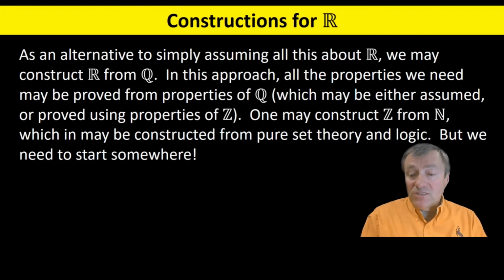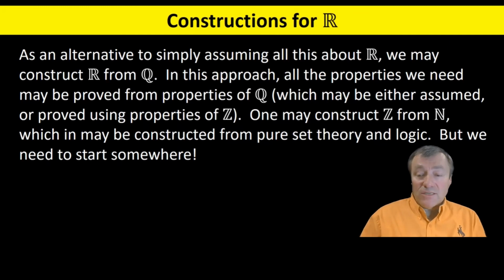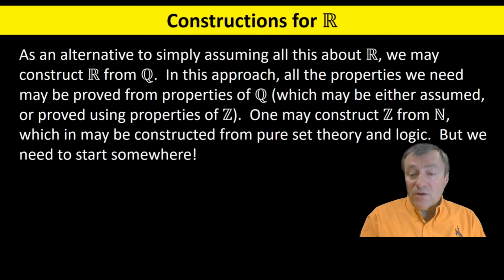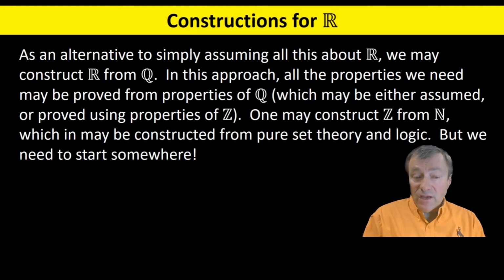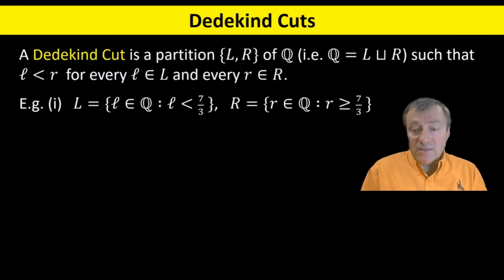Now, we've already seen one way to construct reals from the rationals. That's using equivalence classes of Cauchy sequences. That was a process described in the previous video. If you were to follow that approach, you could prove all the foundational properties of the real numbers that way, by defining properties including completeness. They're provable through our construction using properties of the rationals. I also said that there was an easier way to get from the rationals to the reals, and I think you should also know about that approach. This is the method of Dedekind Cuts.